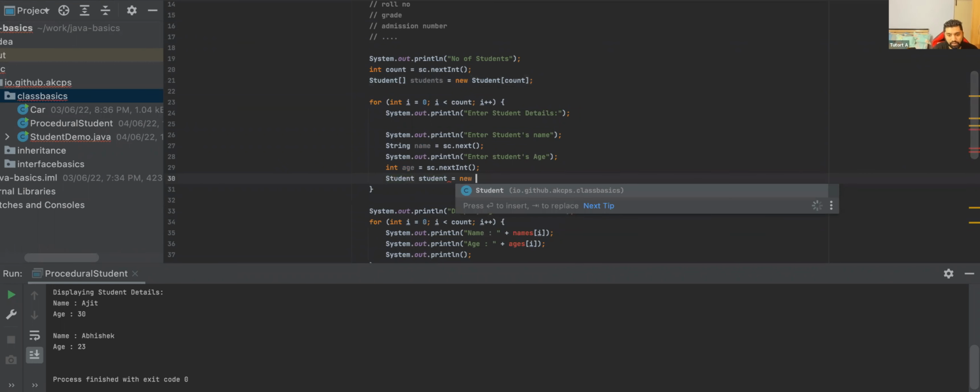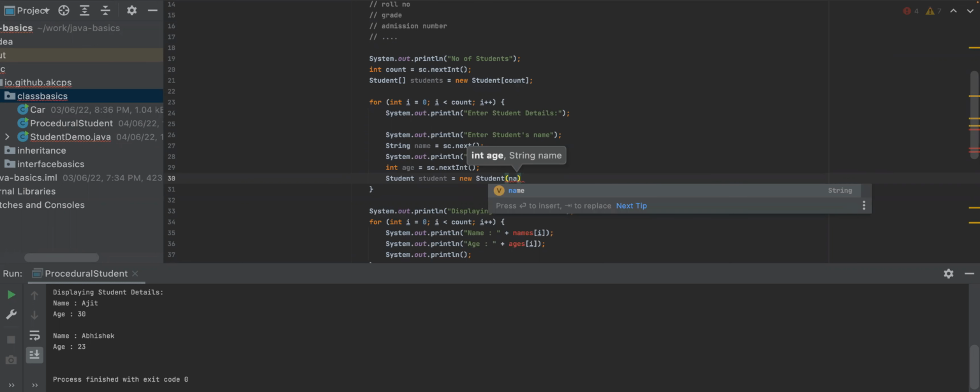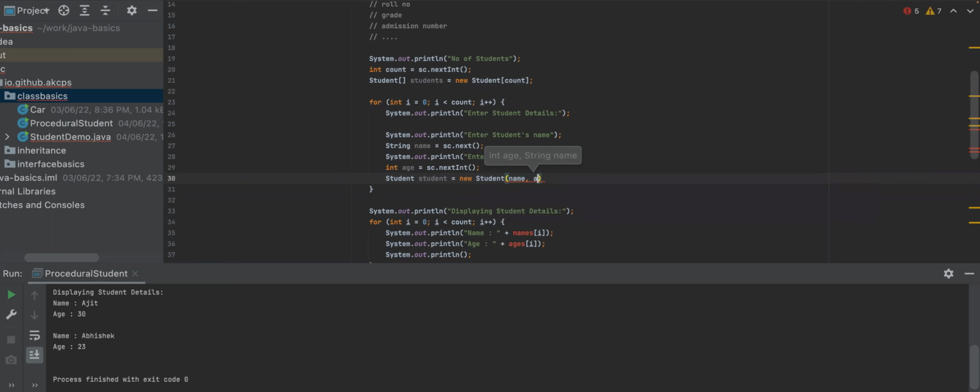You use the new keyword to create a new object from a class. We'll talk about what an object is and the basic definition of a class, but for the time being, just understand that we're trying to create a new object for the student class, and you're basically using this. So I'll use name and age.